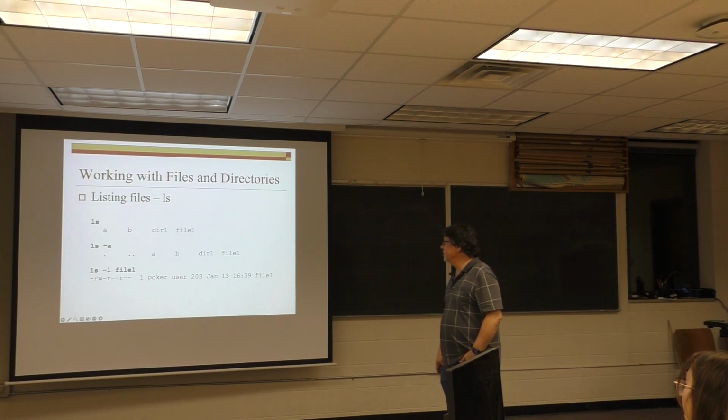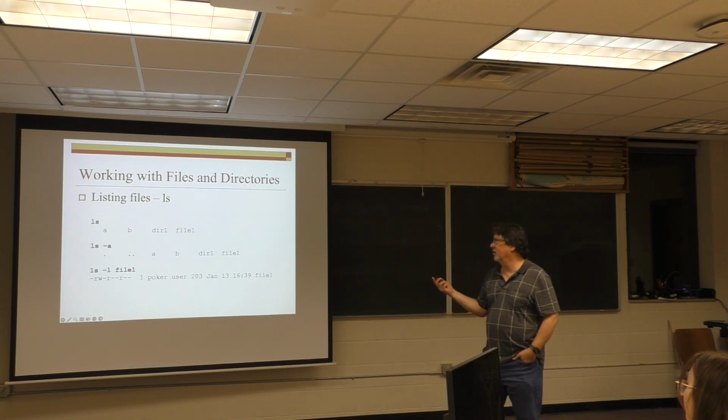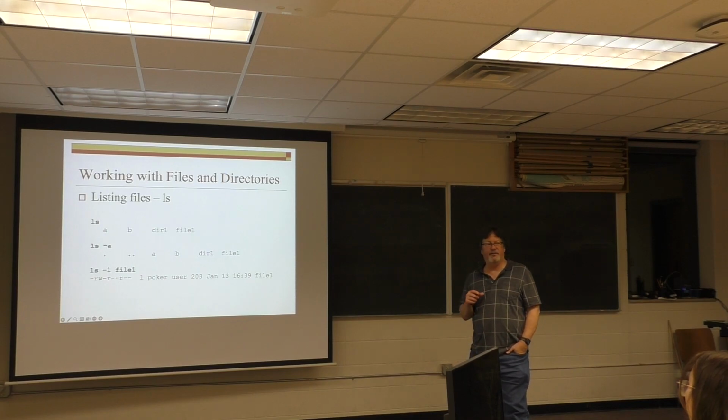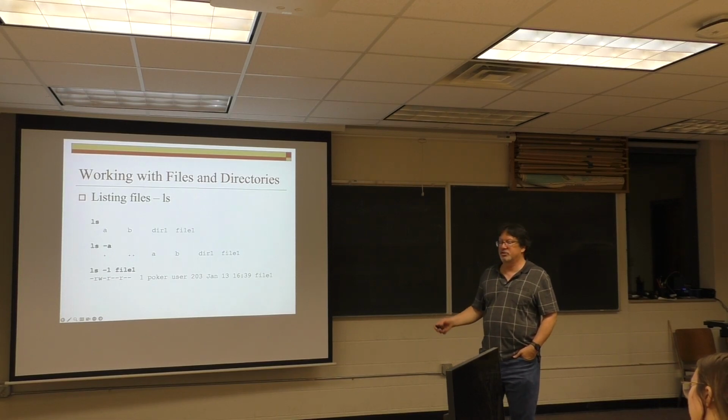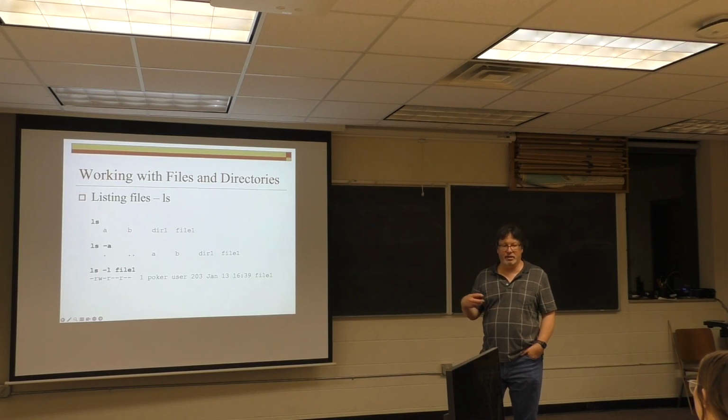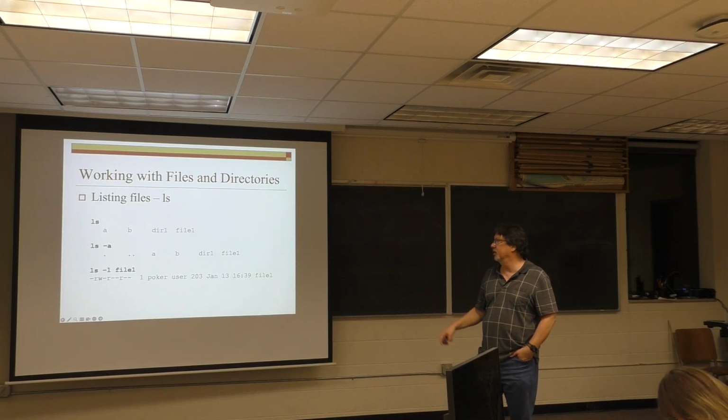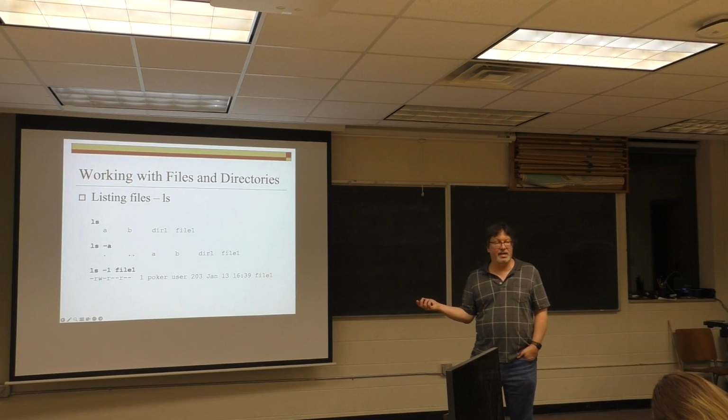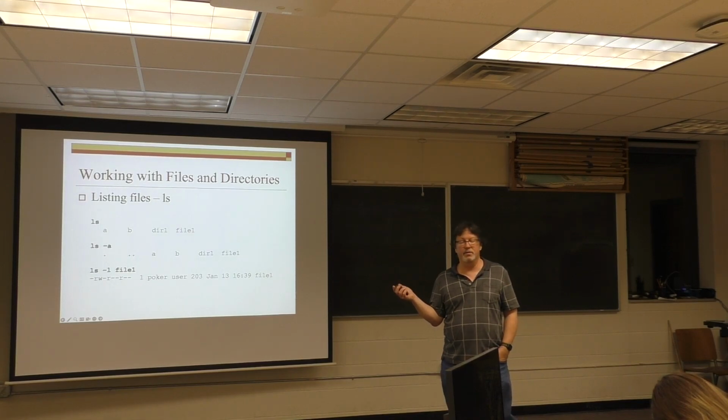The list command that we were talking about earlier, again, these are all abbreviations. If you type just ls, it's going to show the list of files and directories in the directory that you're in in alphabetical order, in kind of a gridded looking view. By default, it doesn't show any hidden files. Any files that start with a period are by default hidden, or excluded from the normal list, including that dot and dot dot file we talked about earlier.